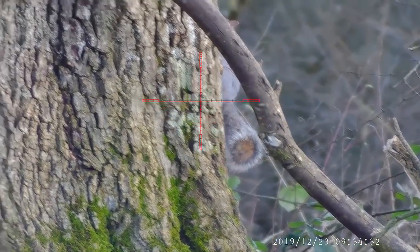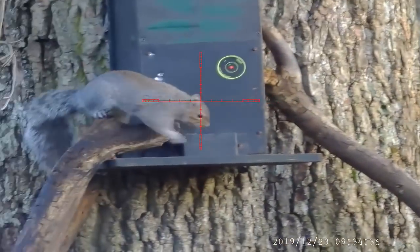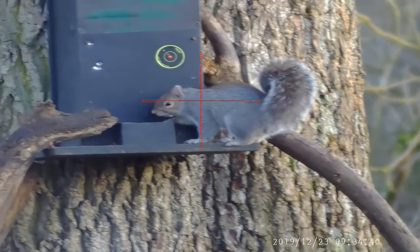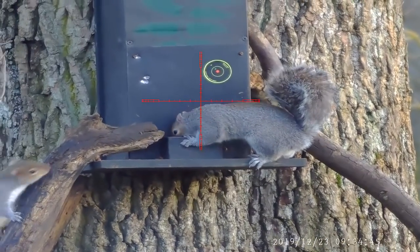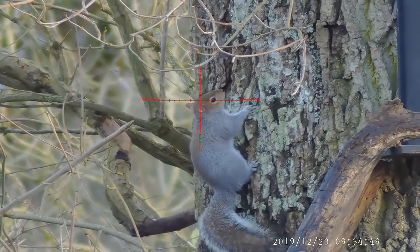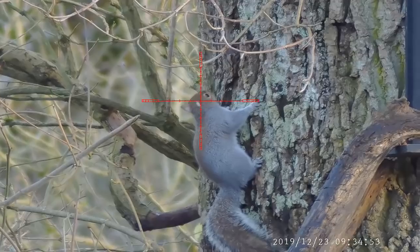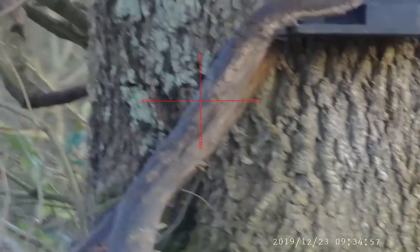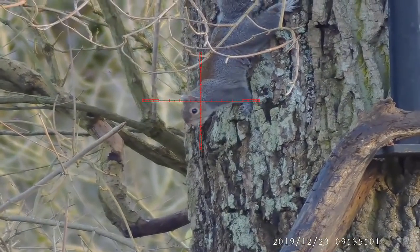You'll see you've got the one on the right, then as I come to the left there's another two, and I think they must be from the same dray. Anyway, I'm tracking this one here at the minute, and Davy's tracking the other one through his HW100 scope. I'm not sure which one to take yet, and Davy says I'll take the one on the right, you take the one on the left. So I'm covering this one now, I'm going to give it a nice little bit of holdover, and down he goes.